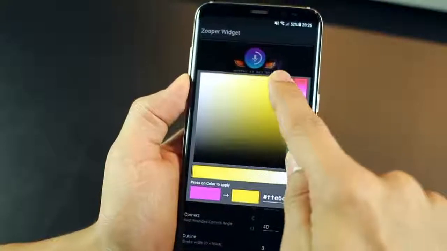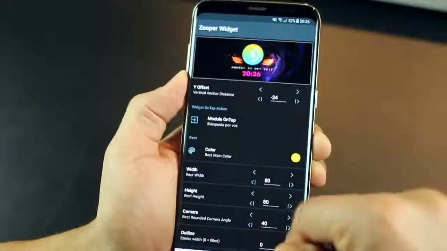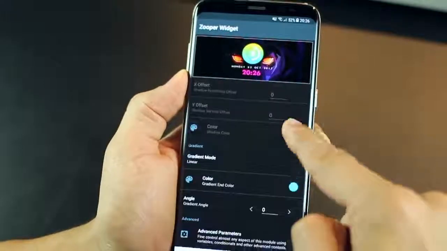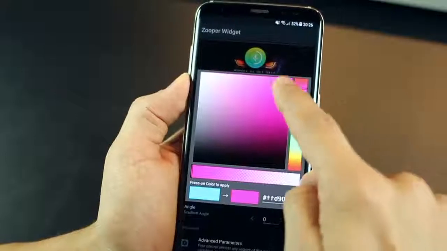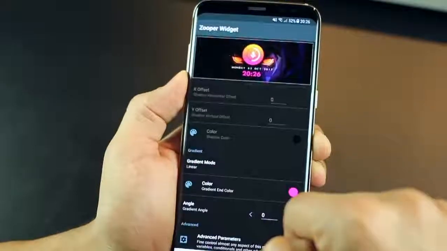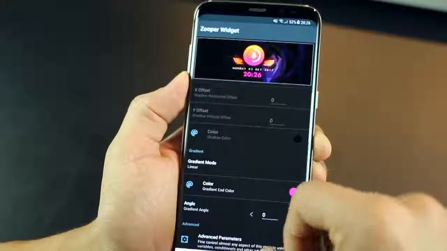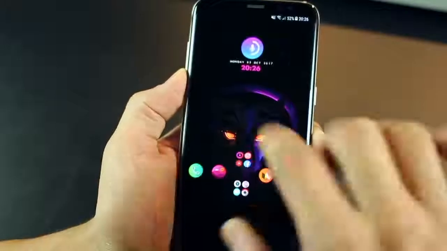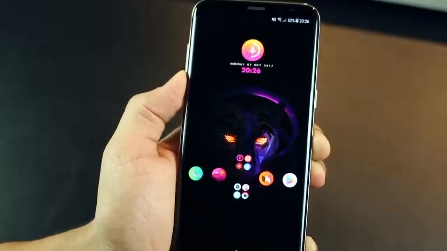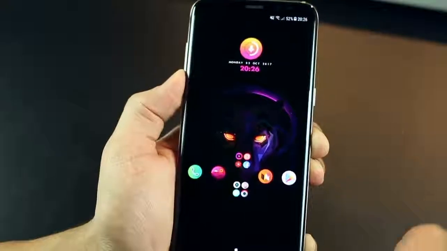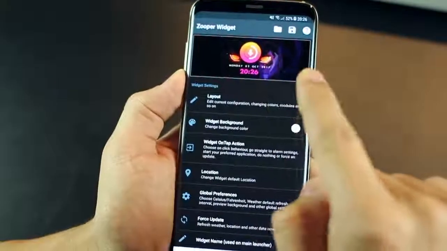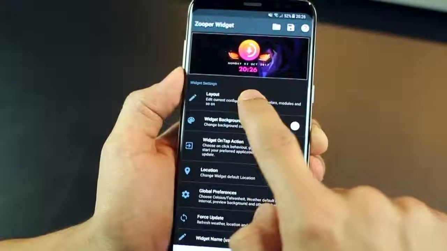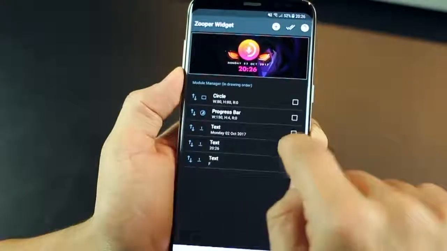So let's say I don't want pink and blue. I want maybe a yellow and a pink. So my main color is yellow, and then I can check the gradient color to be on the pinkish side. And that's it. Now you see how it looks a lot different, and in fact it matches better. It's going to refresh on its own, and there you go. I think this looks better, but again, it's completely up to you to customize all of this, if you've got the time and the motivation to do that.